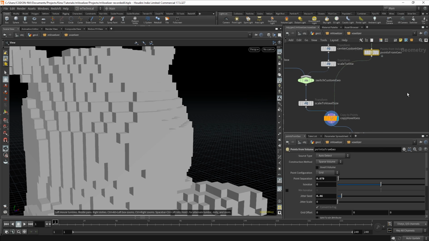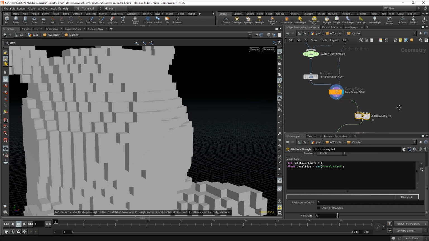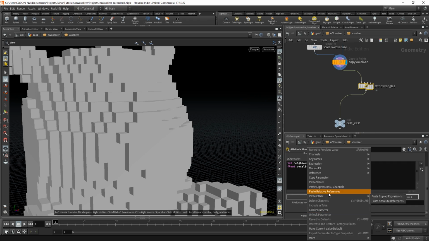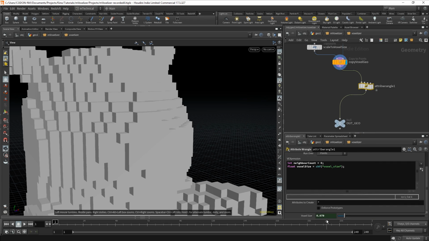So again, copy this voxel size parameter that we had before, and then just paste relative reference here. Okay. So the next thing we'll do is search for the neighbors, and for that, let's bring in the neighbor count again. And Houdini has this function called just near points.